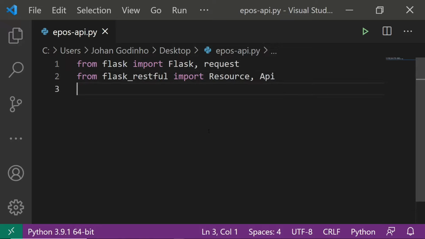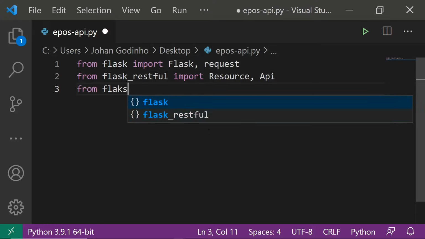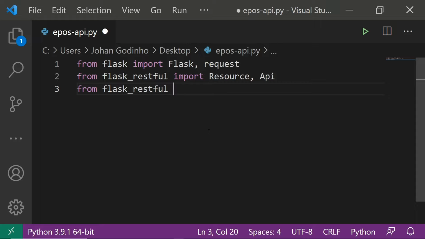So once that's done, we also want to import another thing from Flask RESTful, which is basically going to let us parse the data that's being given to us while users do post requests. Now I'm going to explain that a bit more in depth a bit later when we actually code the post requests. Now post request is nothing more than just the user wanting to store some data into a database.